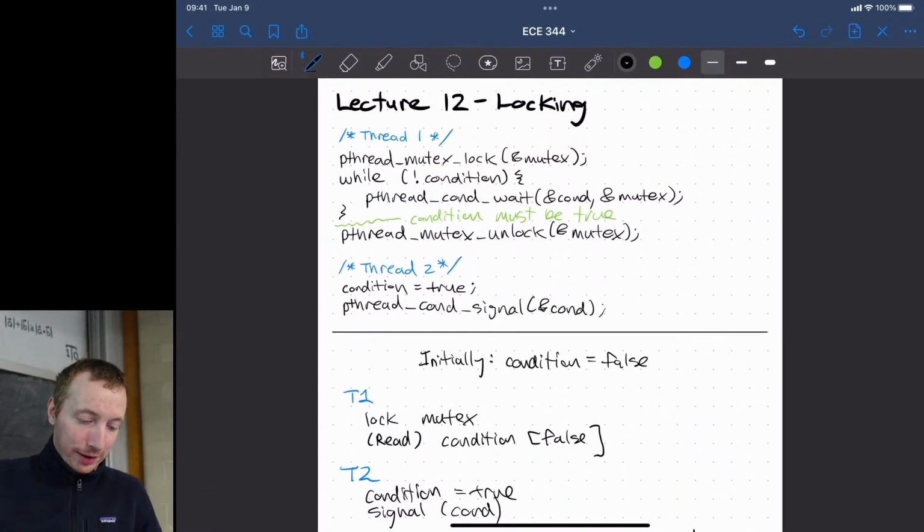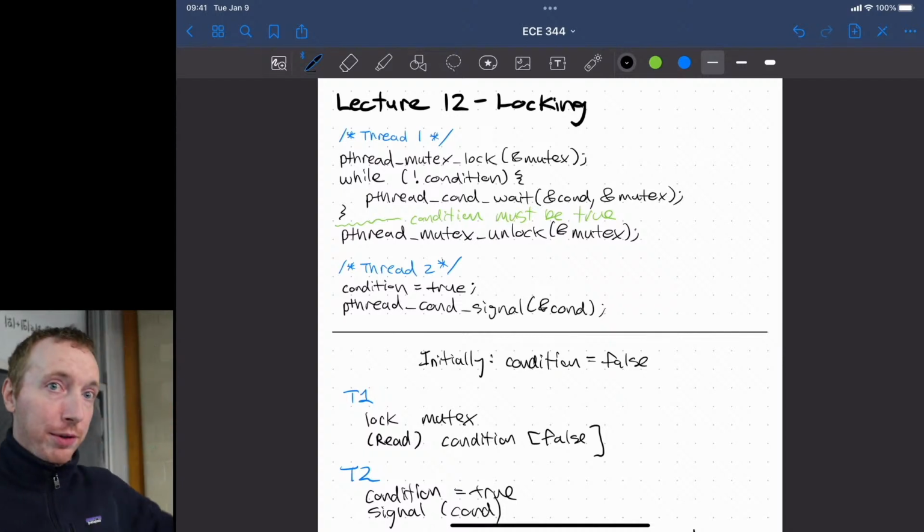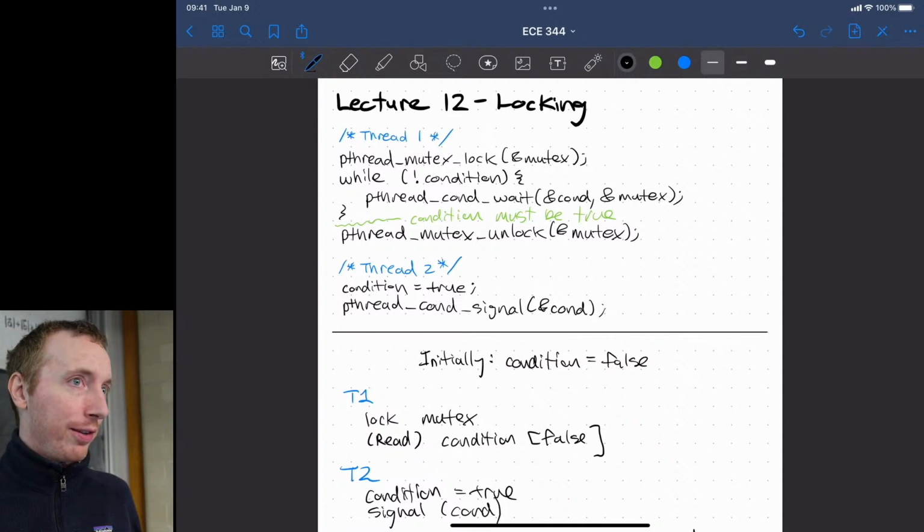The answer is only one thread even attempts to get the lock here, right? So if only one thread attempts to get the lock, it's just going to always get it. So it's as effective as just not having a lock, right? If two threads try to call lock, only one will pass. But in this scenario, I only have one thread calling lock, so it'll never block.